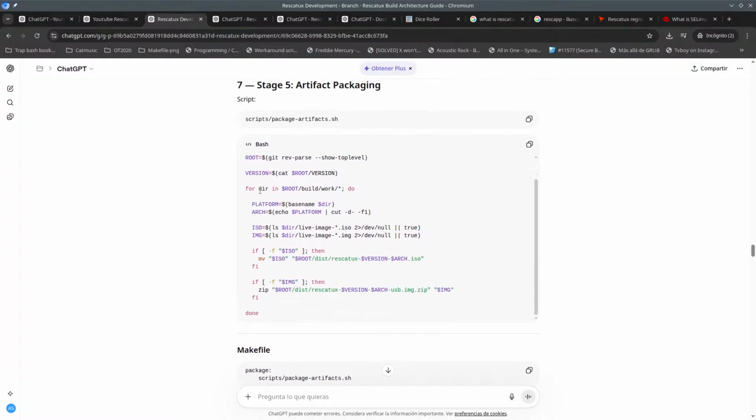So it takes a look at ISO work. It finds an ISO image. So if the ISO image exists, it moves it into here, and then it zips this thing into here. Wait a minute.